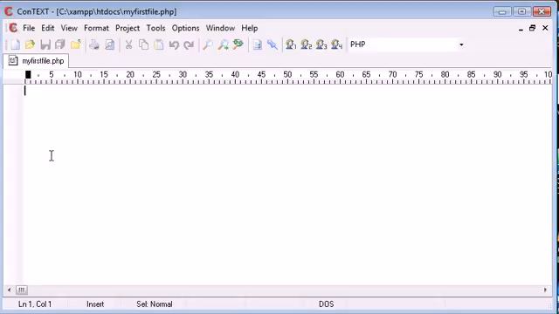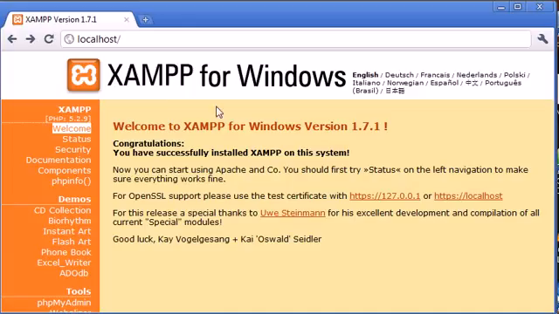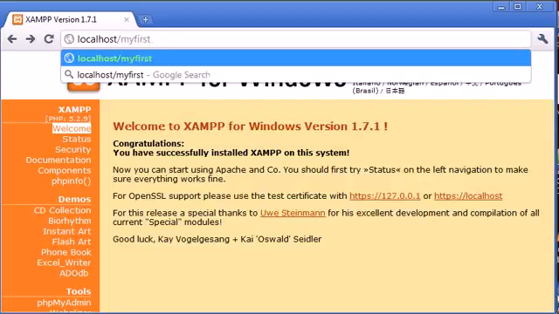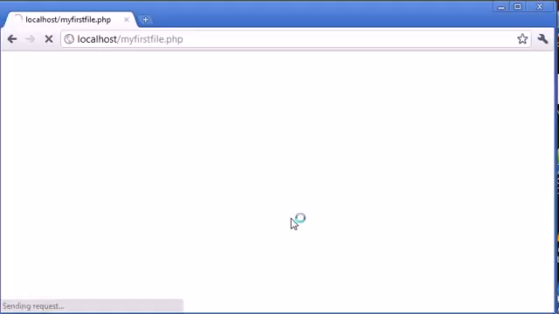Now inside our PHP file, let's just actually go to our browser first and try and access this. So we know this is saved in c:\xampp and htdocs. So let's go ahead to our browser and type in my first file.php. So remember, htdocs is the root folder, so all we need to do is say localhost/my first file.php. We press enter and this file has been loaded in. Now, because it's a PHP extension, you might think that you can't put HTML data in, but we can in fact write data into here, just either plain text or HTML, and when we refresh, that's displayed on the page. So you can see now that we're accessing our files like we would on a normal server.